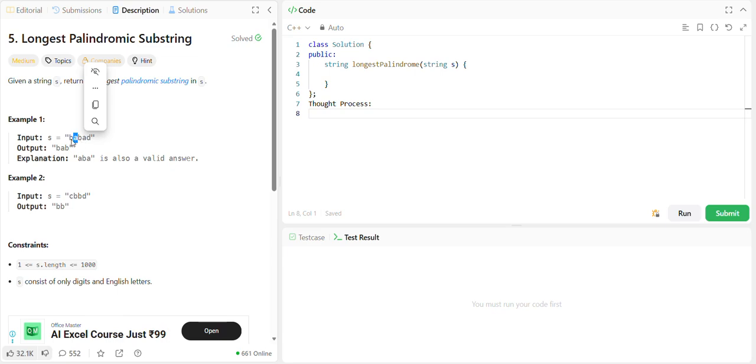Since right pointer is equal to left pointer, that means this string is already a palindrome. Since the values at left pointer and right pointer are equal, it states that the whole string is a palindrome. So we will be counting the palindrome plus 1. This is more of a thought process, and by doing so it will take a maximum time complexity of O of n squared, because if I am at a position, I will have to iterate over the full string.